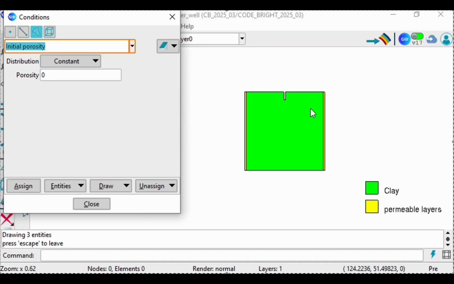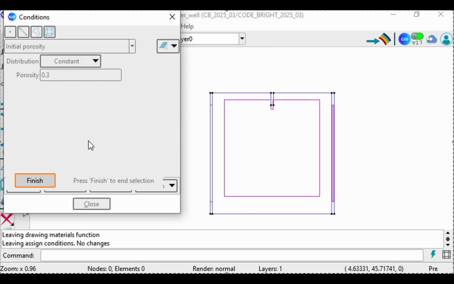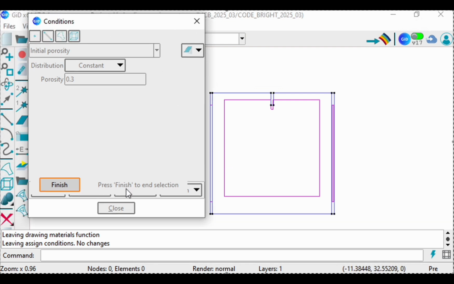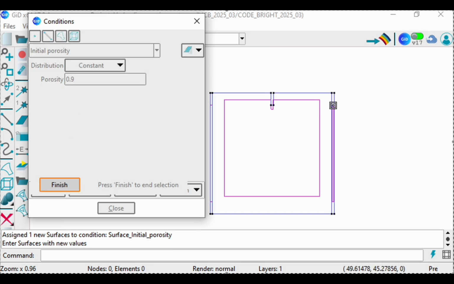For the clay layer, I will select 0.3. And for the permeable layer, 0.9.